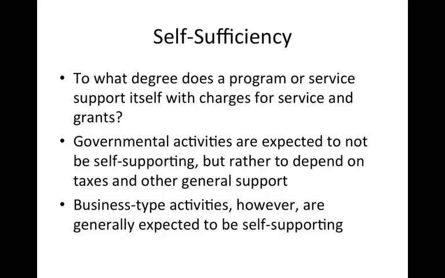And that brings us to this issue of self-sufficiency. The statement of activities is set up to provide you with net expense, net revenue information that speaks directly to whether activities are self-sufficient in terms of the amount of revenue they generate from their own activity. So when we're looking at self-sufficiency, we're asking, through the raising of grants and the charging for services, fines, fees, penalties, does an activity cover its costs, or is it dependent upon taxes and other general revenues to support it?